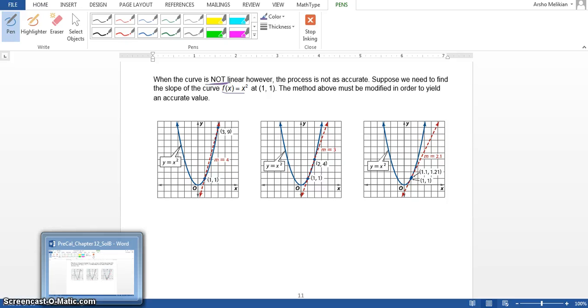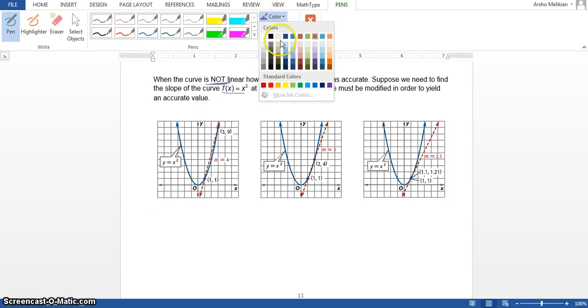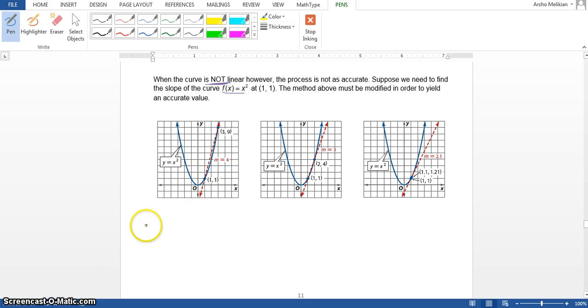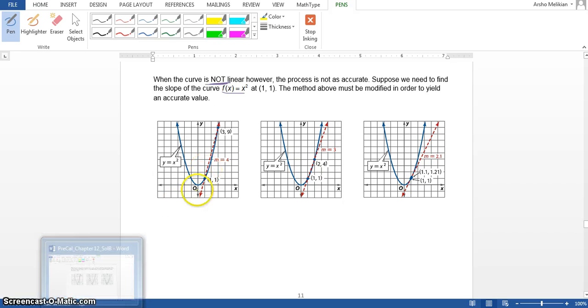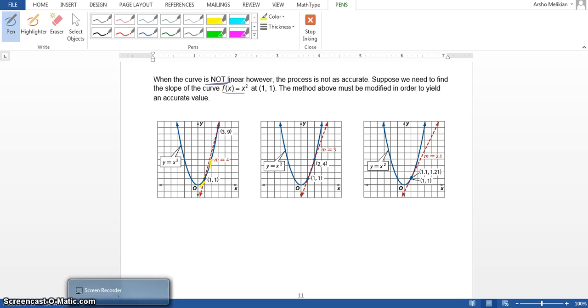However, things get tricky here because depending on where I am exactly on this curve, the slope is going to be different, right? So if I'm here, imagine you're walking up this. If you're here, there's practically 0 slope. If you're here, the slope is different than if you're here. Okay? So look at what the slope is like here. That's what it looks like. Look at what the slope looks like here. Do you see how these two have different steepnesses? That means the slope here is different than the slope there. So it makes a difference which 2 points I pick to find the slope.